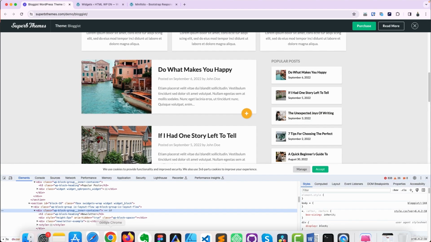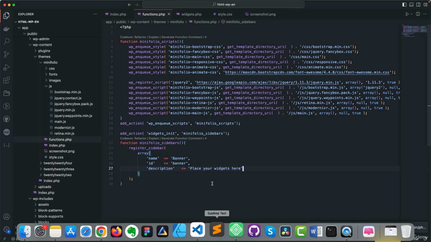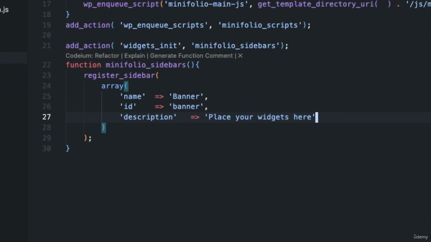So let's return to our function here, and let's pass now before_widget and after_widget.